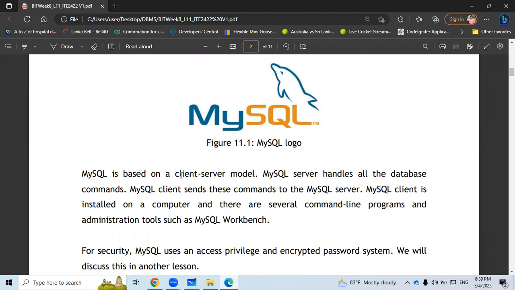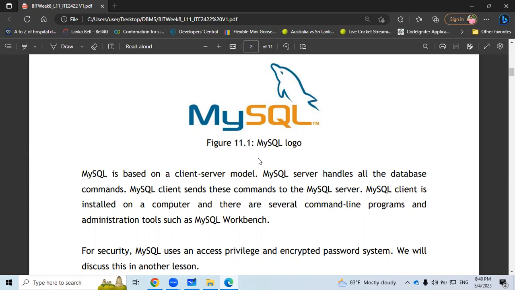So MySQL is based on a client-server model. You know what a client-server is, right? The client requests services from the server, and the server provides and responds to those service requests. The client requests the service from the server.